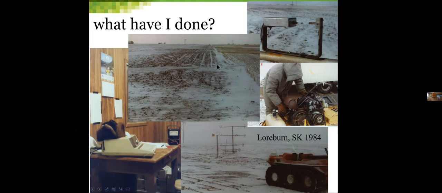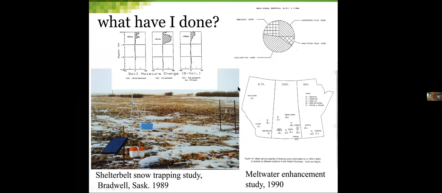and transport of blowing snow and show that summer fallow fields, which were extensive at that time, were losing vast amounts of snow to sublimation back to the atmosphere. And this is a water resource we could manage and provide greater water for agricultural production. And so that resulted in various studies of the effect of shelter belts and tall stubble in protecting this, and quantifying the vast sublimation losses over winter in the prairies.